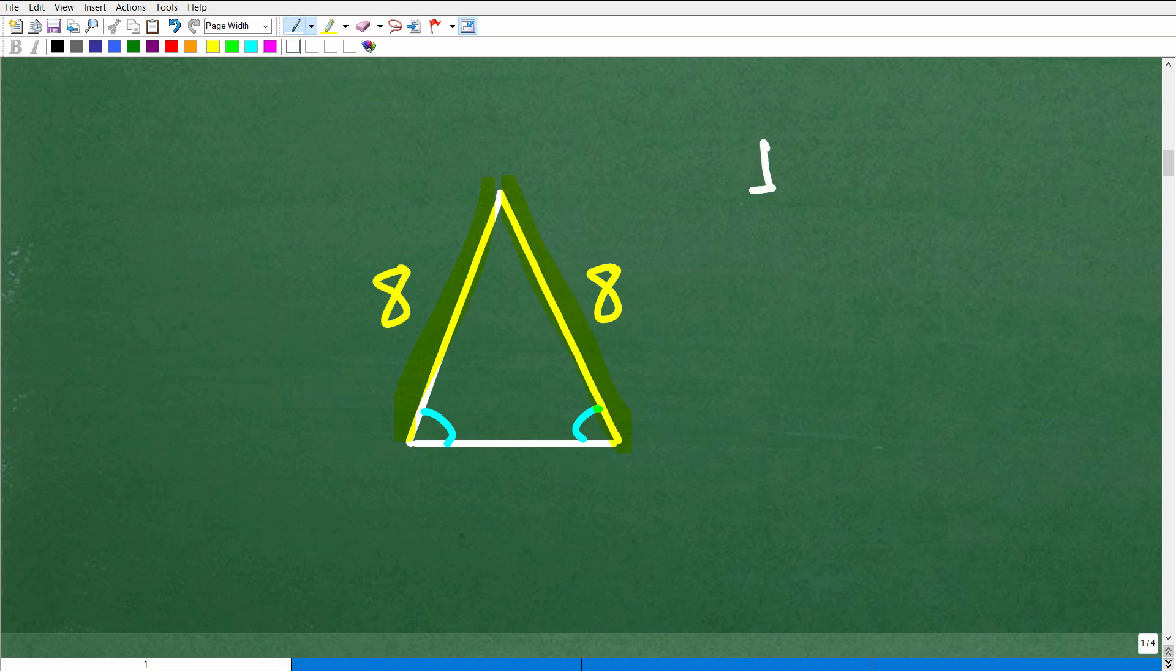Now, let's suppose we kind of got rid of that. And let's say we had 70 degrees or 70 degrees like this. We would have the base angles being the same. That also implies that this is an isosceles triangle.